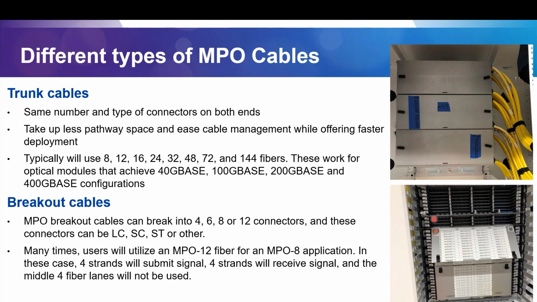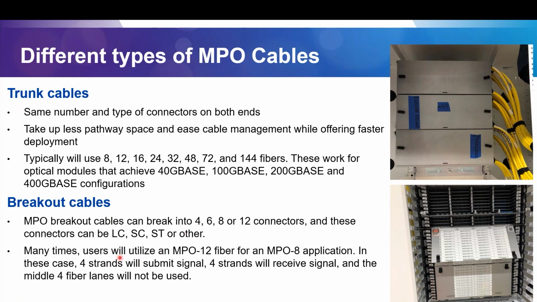And then on the front side, these are MPO connections. So there's 4, 8, and then this last one, they only use 11 of them, 3 MPOs here, and the last 12 fibers they break out into an MPO to LC cassette. So that's where a breakout cable would come into play. MPO breakout cables can break into 4, 6, 8, or 12 different connectors. These can be LC, SC, ST. So you've got an MPO coming in the back, and you've got these individual fibers on the front side.